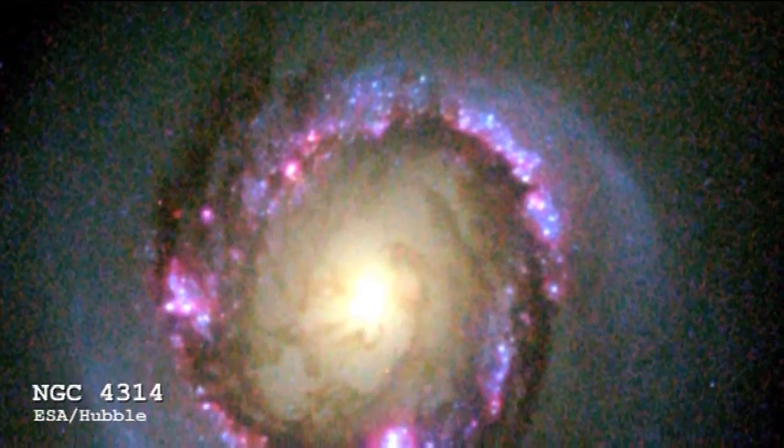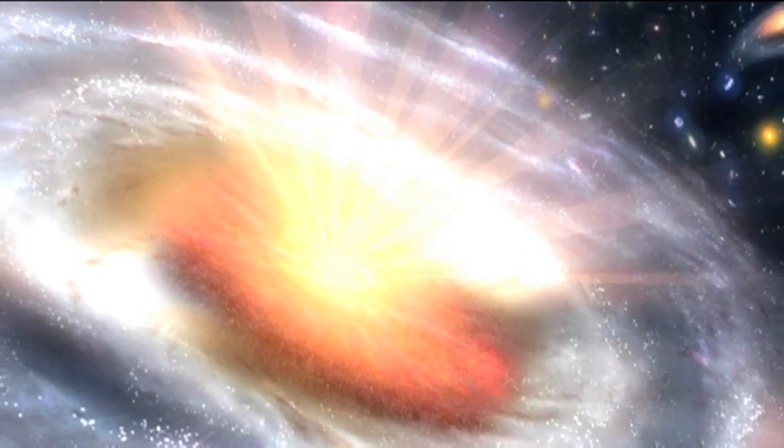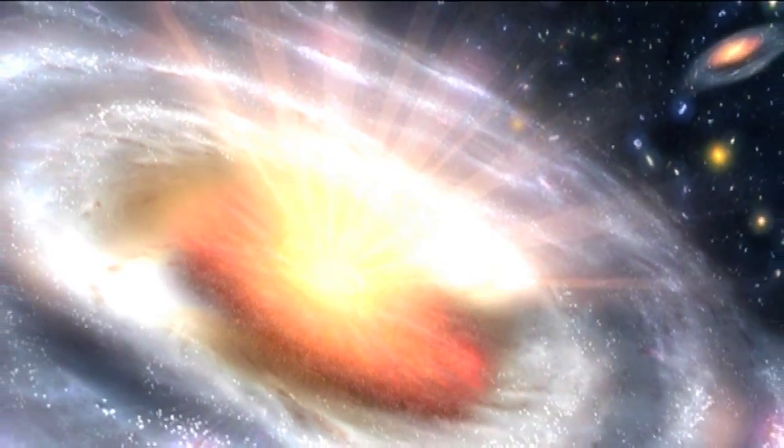Astronomers get very excited when material gets dumped into the middle of a galaxy because there are two phenomena we witness. One is nuclear starbursts, where you end up producing lots of stars near the middle of a galaxy. The other — a black hole, because most galaxies have a black hole in their center, and when it starts chomping on lots of gas falling in, that's when the fireworks really start. That black hole can light up to be as bright as the whole galaxy around it just from the infalling material. This galaxy is a nearby example of what we think is probably an early stage of both — an active galactic nucleus with its black hole switching on and a nuclear starburst — and we've caught it at a slightly earlier stage, so we can learn about the processes that lead to these phenomena.